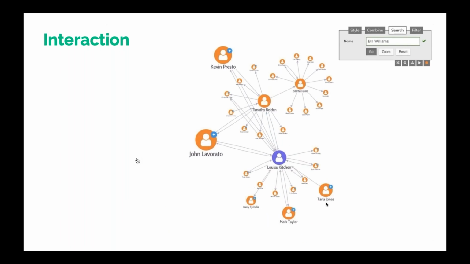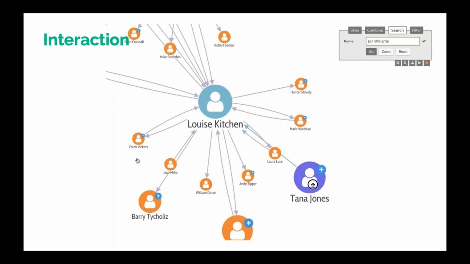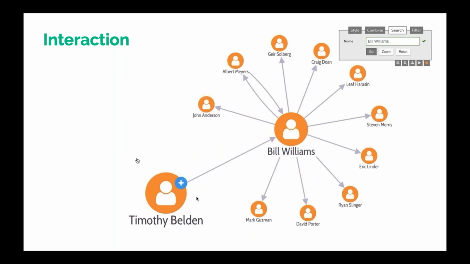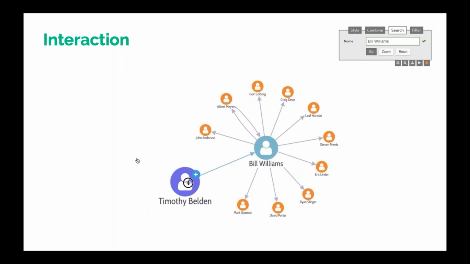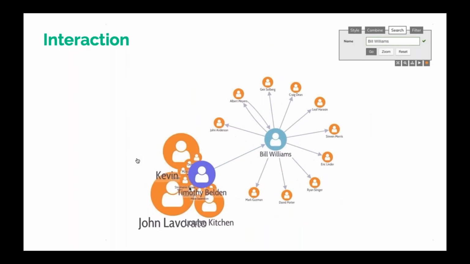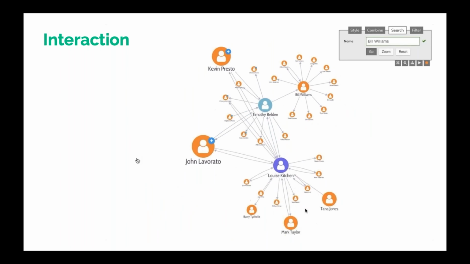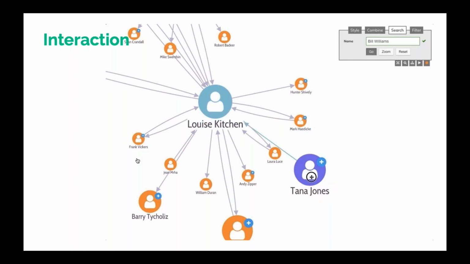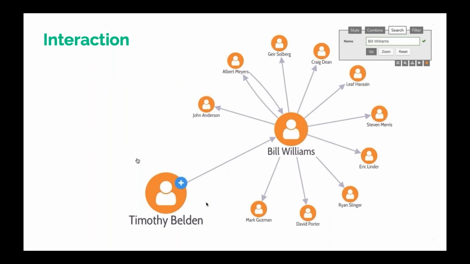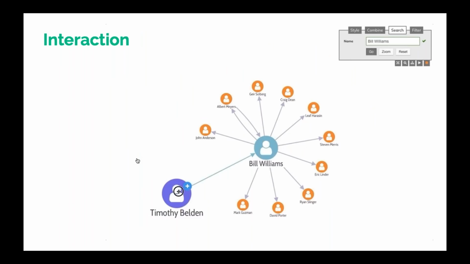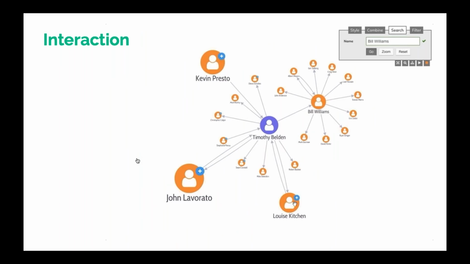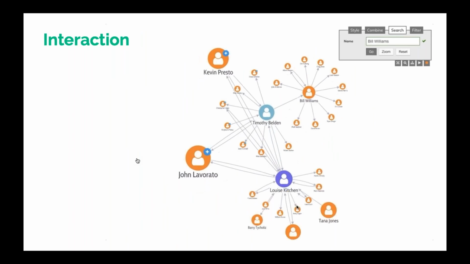Say, okay, now find me this person's connections, or now let me zoom in on this person and see who they're connected to. This kind of interaction makes what's potentially a very tangled web of information suddenly manageable, because people can explore it in their own time, they can play with it, and they can help get their head around it by manipulating it and interacting with it. So interactions are a really, really important part of this kind of data visualization.